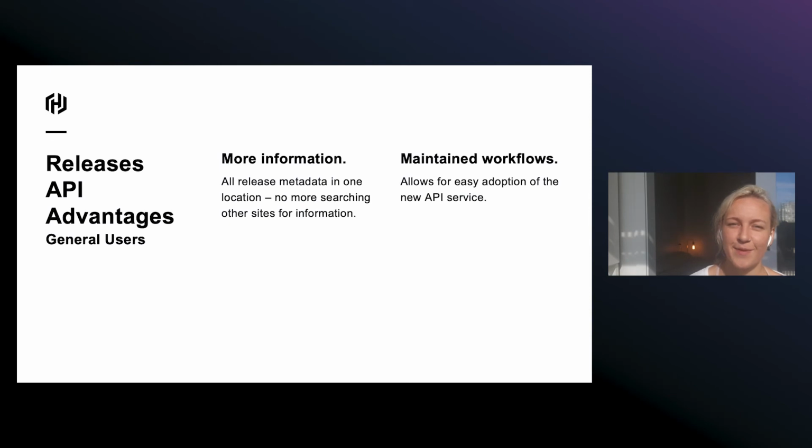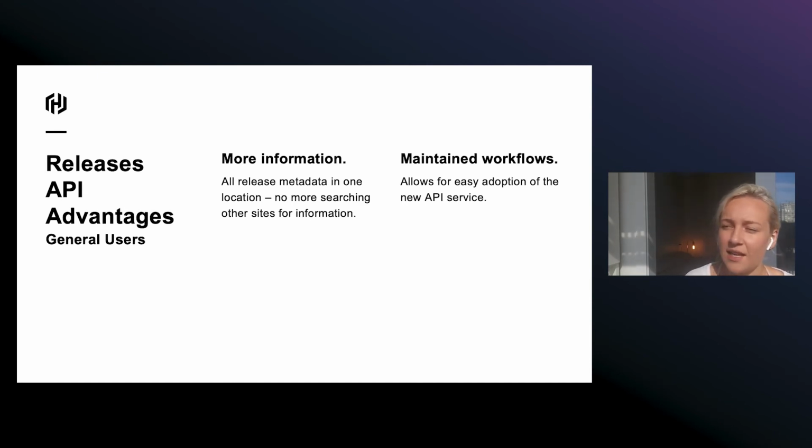But enough about the benefits for the releases engineering team and internal users. Let's talk about what this new releases API can do for everyone. There are two really convenient points that will hopefully make everybody's life just a bit easier. And those two convenient points happen to align with the objectives. So obviously it achieves the initial objective of providing all of that handy information about releases in one convenient location, so folks don't have to spend time and effort searching for that information elsewhere.